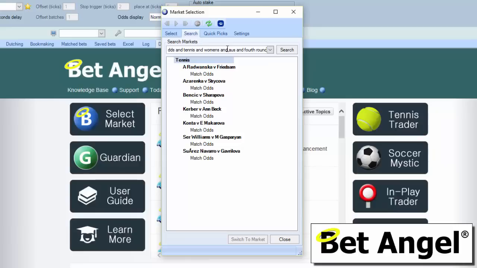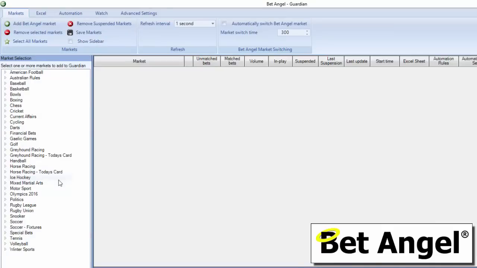Now that's if you want to find one individual market. If you use Guardian, you can actually bring up all of these markets in one go and jump to them and analyze them a little bit quicker. So let's do that as well. So we're in Guardian, and there are a number of ways of bringing up matches within Guardian, but Guardian's designed so that you can view all of them in one go and analyze and look at detail within them.